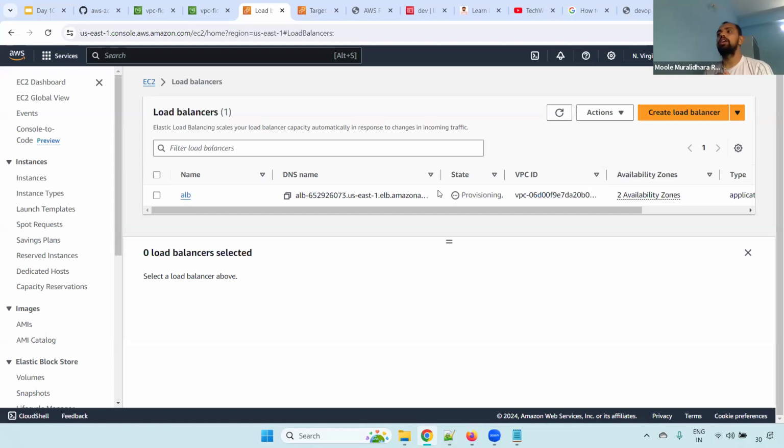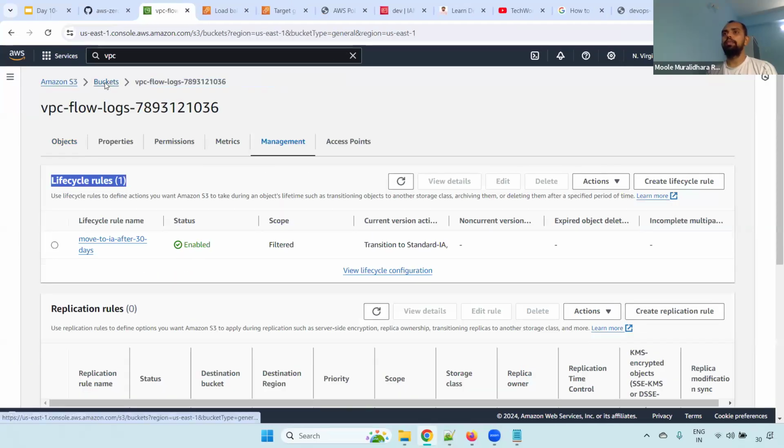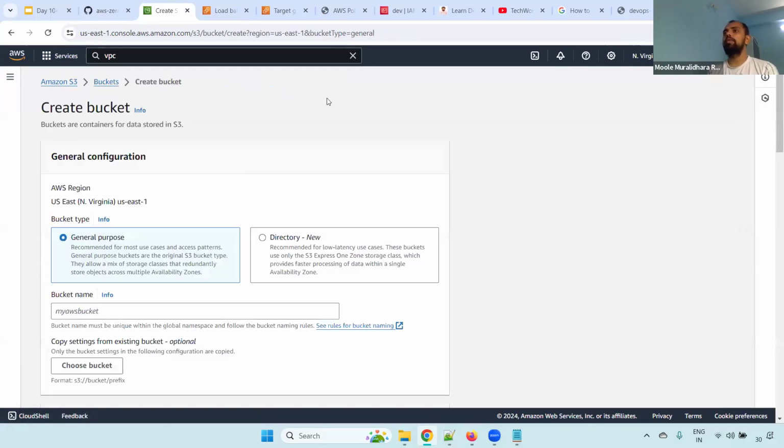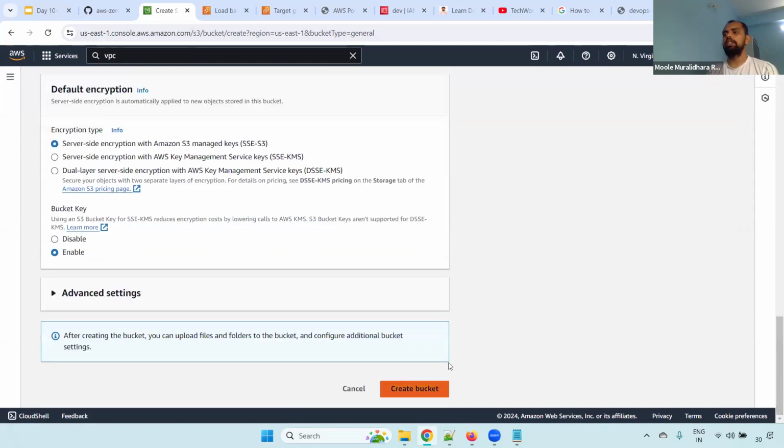By default, when you get a load balancer, access logs are not enabled for it. So first we have to enable them. For that, first we have to create the bucket. Go here and create a bucket. Remember, the bucket must be created in the same region where we have the load balancer. Here I'm giving the name ALB logs. It needs a unique name, that's why I'm adding my number here. Okay, everything's fine. Just create it.